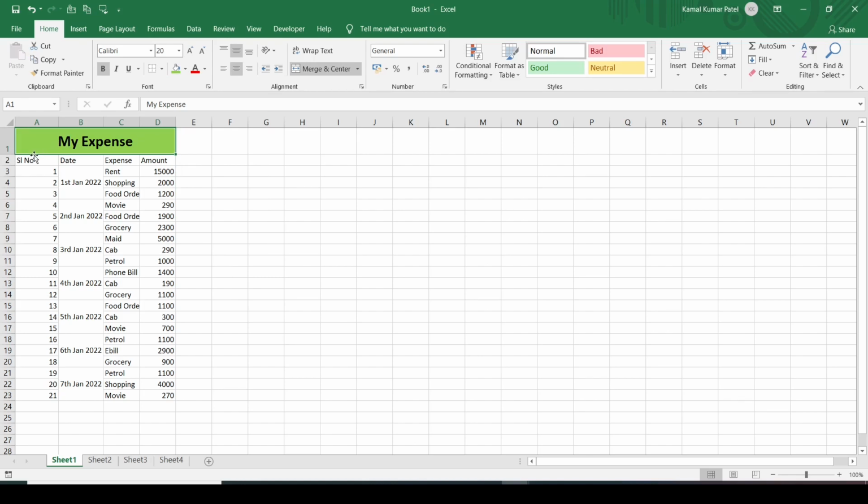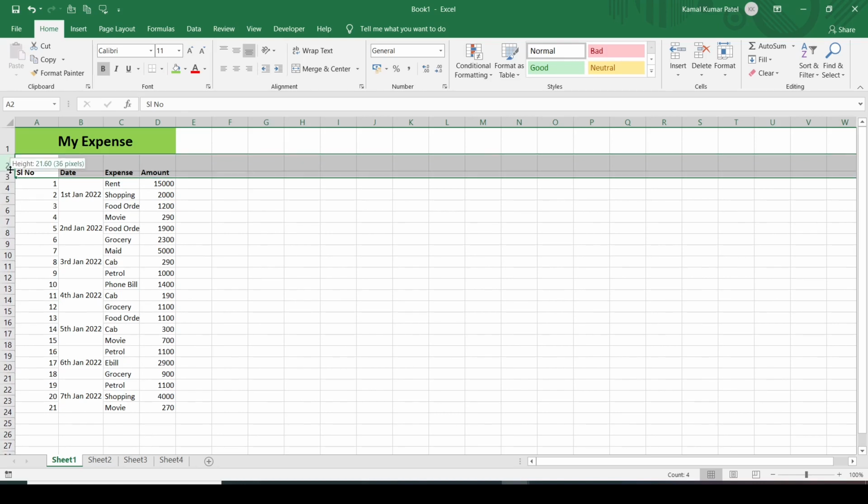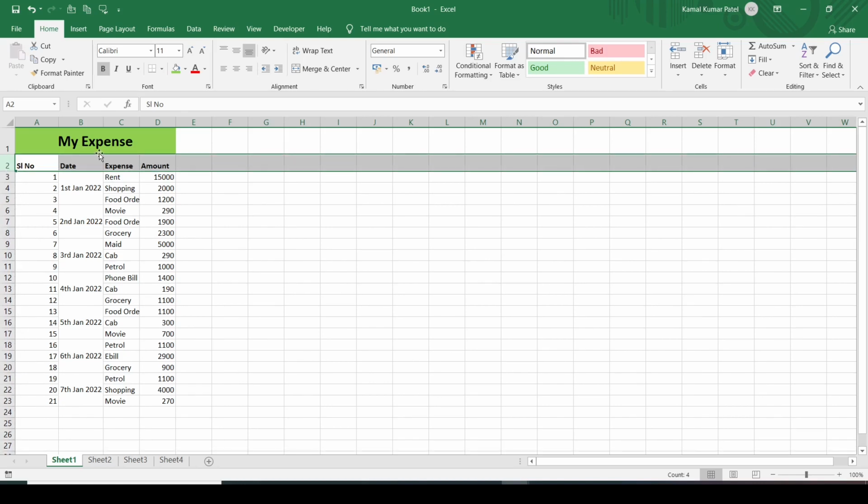Now I'll come to the columns. I'll select all my columns here and do some formatting. I'll make it bold, and I also want to increase the height of the row. So I'll select this row, and I can just drag it like this, and it will increase. I can decrease it as well like this. And I want to align it to the center. There is a command to align it into the center by clicking on this center command. So you can see all my data in these cells are aligned to the center.